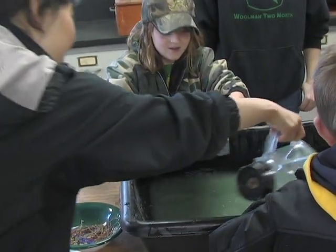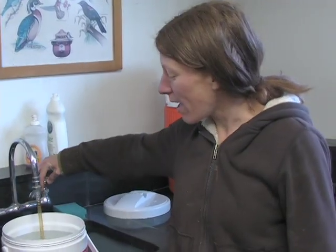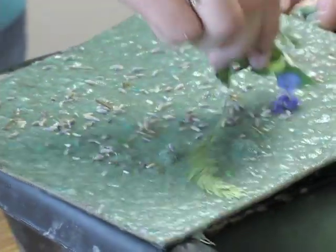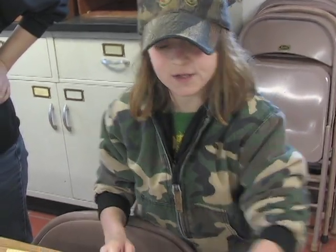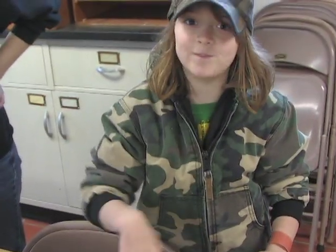Micah is working with the education center — she actually started the Waterloo Education Center. The group accepted the role she brought to them: wanting to start camps, science camps for children, and bringing people out into nature. She incorporated using wildflowers into activities like paper making, furthering the message of conservation and reusing and recycling.